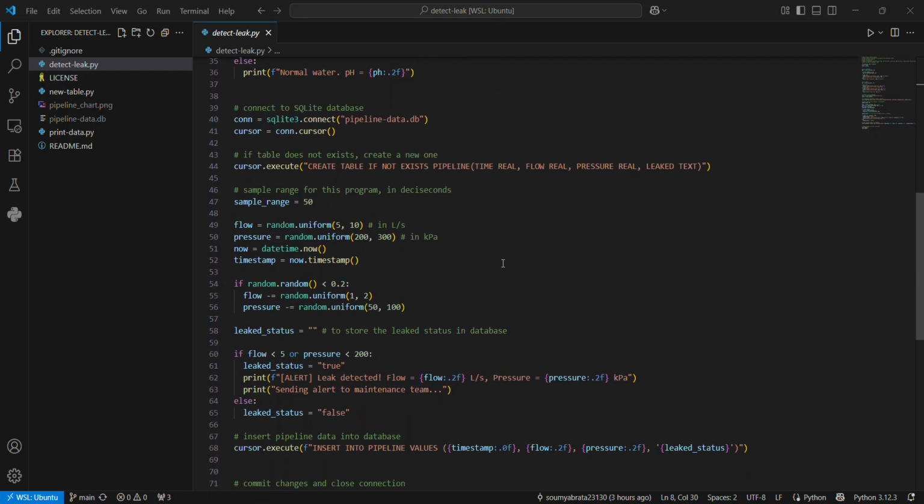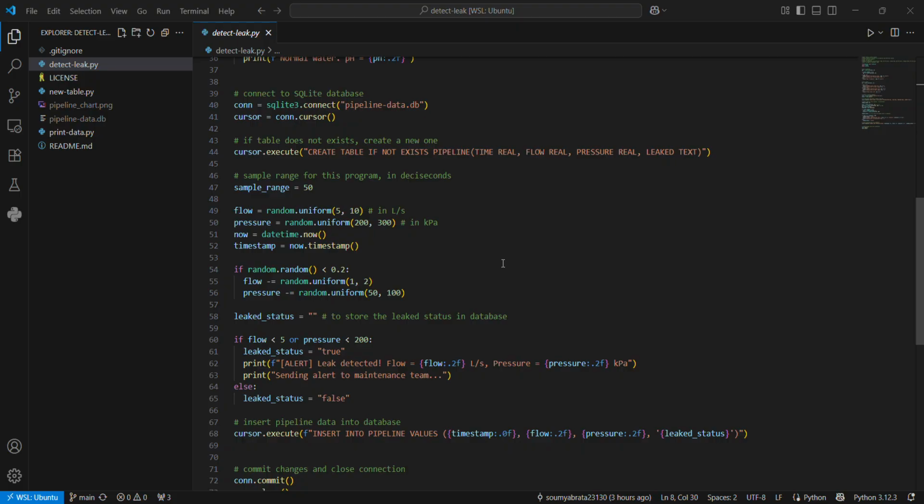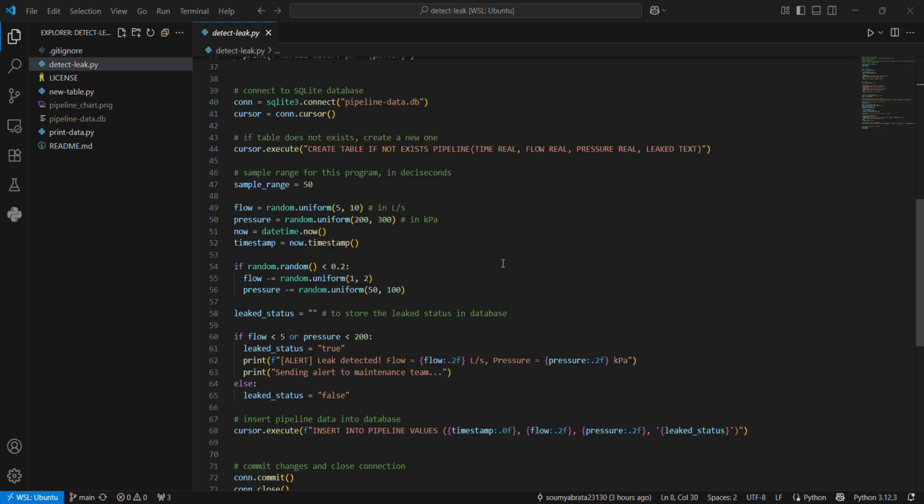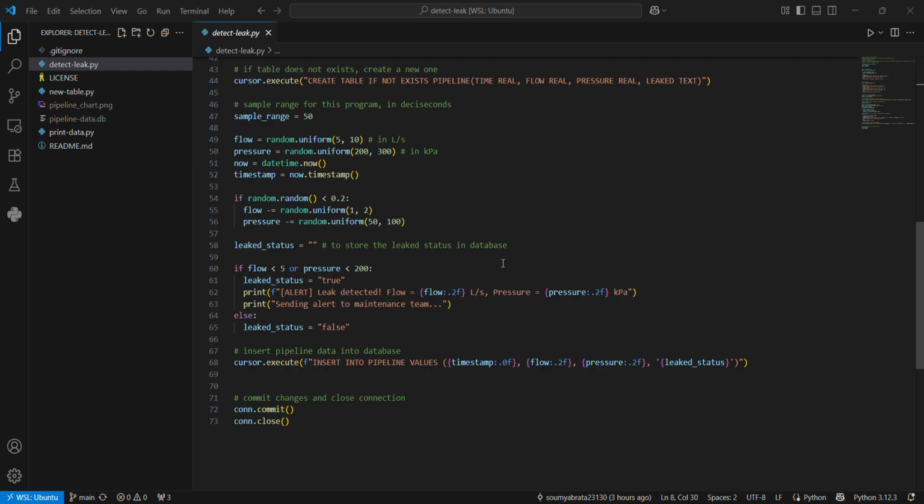Then we'll connect to the SQLite database for the purpose of storing the flow and so on. So we connect to pipeline_data.db. We first execute a check: if there's already a table, then fine, but if it doesn't exist, then we will create a table. Then we will have the flow, which is random uniform in liters per second.